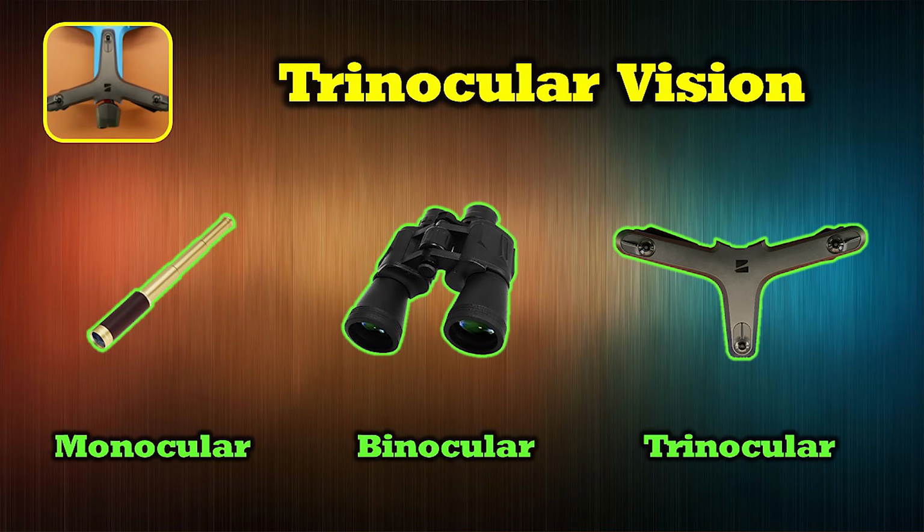The next big step forward was a set of binoculars where you actually had 2 lenses, you put them up to your eyes, and you've got this binocular view now that gave you not only amplification of the image, but distance perspective between those images. This takes it to the 3rd level. So now I have 3 lenses that more accurately enhance that distance between objects.